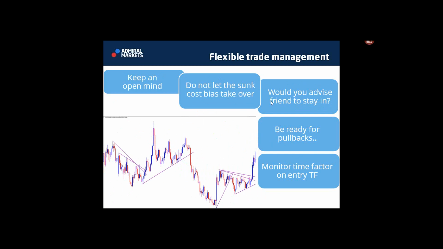A good rule of thumb is, would you advise your friend to stay in that trade? Because taking yourself out of the equation does a lot of good. If you're giving advice to yourself, you're going to have a bias. And the bias is going to be that you don't want to admit that the decision to enter was wrong. The problem is that we tend to see ourselves as making a good or bad decision. And if we exit a trade, we think that we made a bad decision, which is not true really, but that's how we think. That's why we don't want to admit that the entry was for nothing.